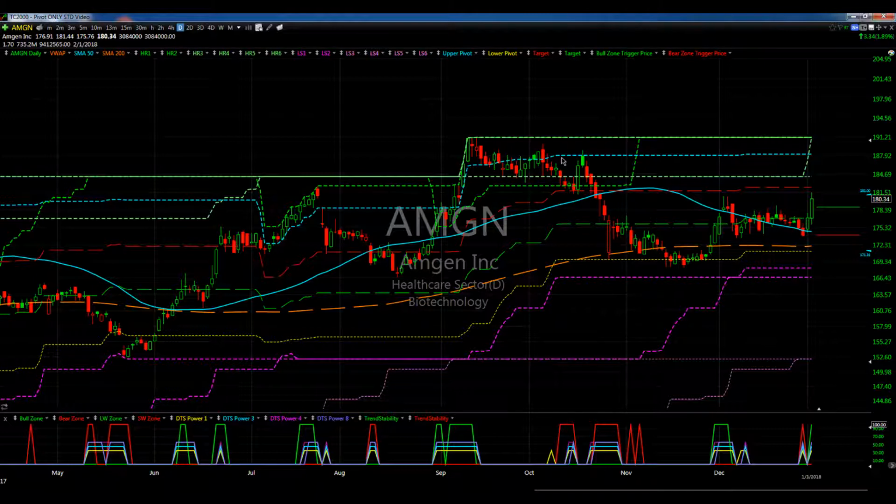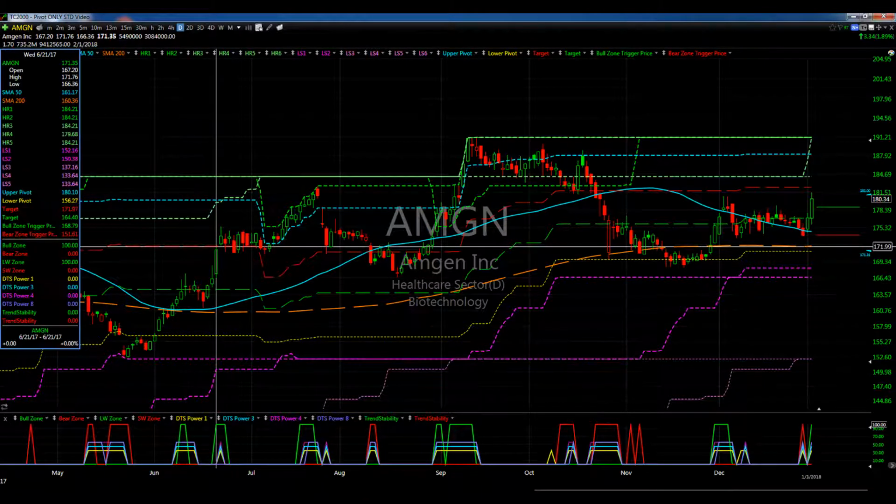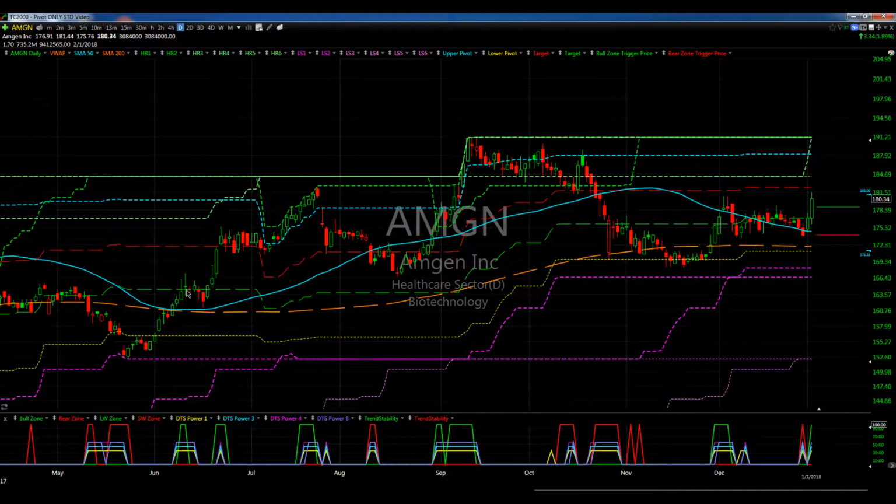And then the activity that stocks do, sometimes they go, that's my first target, that's my second target. Many times stocks go target 1, pull back a little, target 2, then they may pull all the way back to 1 and go again if they're continuing an uptrend. In this case, it did the pullback. This blue line is a 50-period moving average. This orange line is a 200. So that's what I want you to be aware of as well.